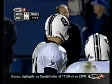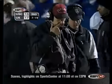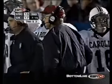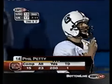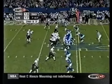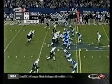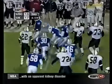Former quarterback last year. They had to play a half-dozen different players at quarterback, and a blizzard of injuries. Lou Holtz endured, losing all 11 games his first year at Columbia, and then a complete 180 this year. And Petty has been the center of it offensively: 15 of 23, already 200 tonight. Not had the usual production from Derek Watson, who's been fumble prone at running back. Petty keeps and loses it back to the 45.